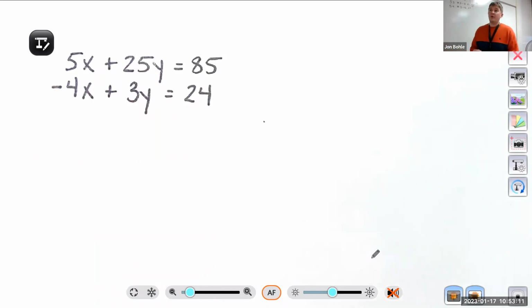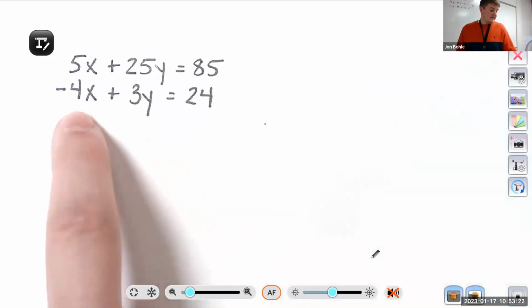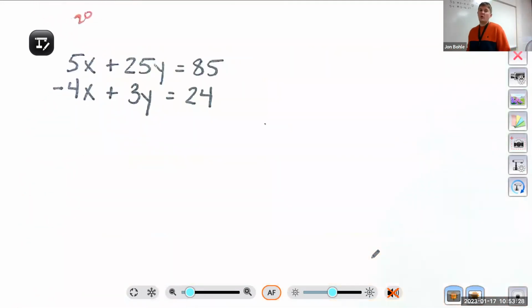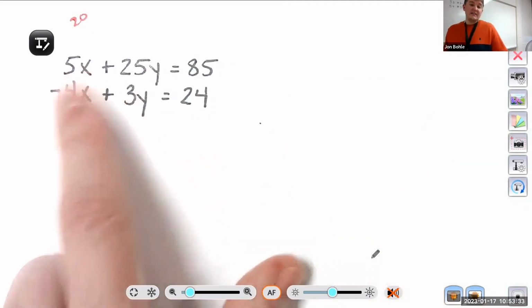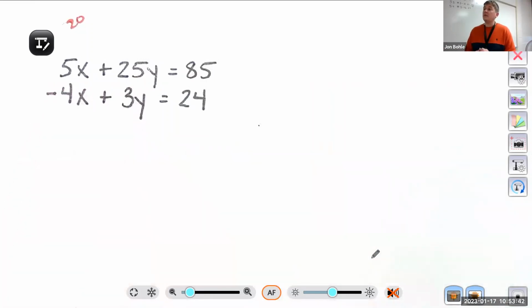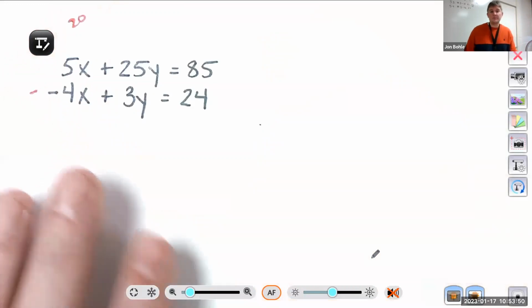Okay, and you're going to pick what variable. What variable do you think is the easiest? X is going to be the easiest for us because of 2 reasons. 1, 5 times 4 is 20. That's pretty easy. I'd say multiplying to 20, most of us have a pretty good grasp of that. The other reason is we already have one positive and one negative. So naturally to me, which equation is going to want to be the negative one if the 4x is already negative? Do we want the top one to be the negative equation or the bottom one? The bottom one's just naturally already set up to be our negative equation. Okay.